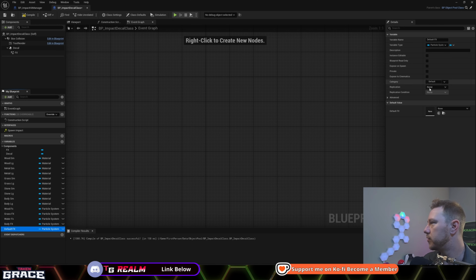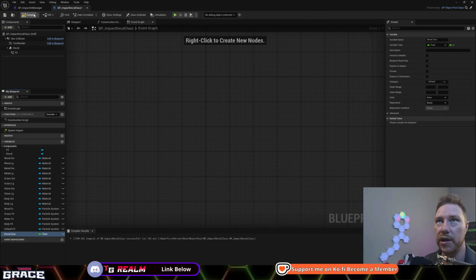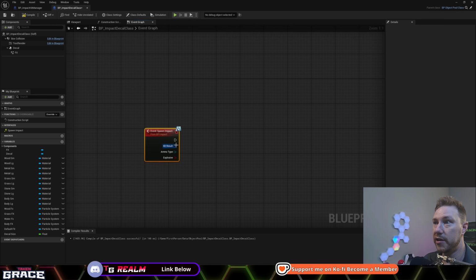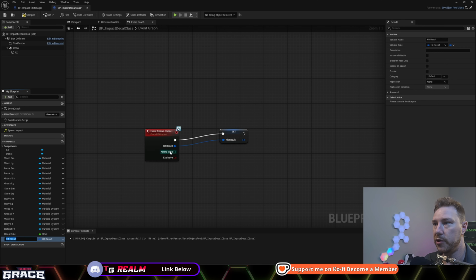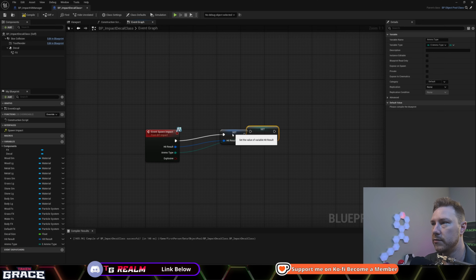And the defaults, it just is called defaults, so bullet hit, okay. Perfect, okay, so that's all the materials we need to make, except for one more we'll call Decal size, and that'll be a float. Okay, hit compile, and now we're gonna grab this spawn impact and implement that event. Let's promote hit results to a variable, and same with ammo type, because it gets messy.